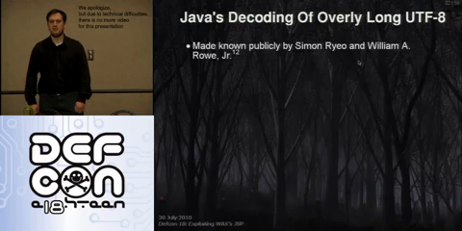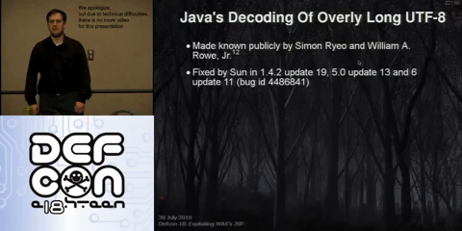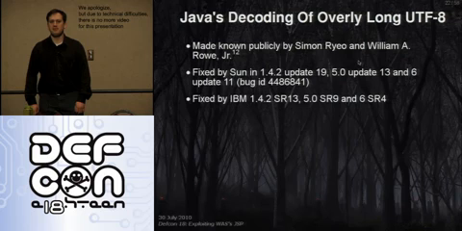It decodes the really long ones. This was made known as part of another Tomcat vulnerability by Simon and William, and I'm not going to try to pronounce that sentence, I'm sorry. It was fixed by Sun in their JVM quite some time ago. And it was also fixed by IBM.